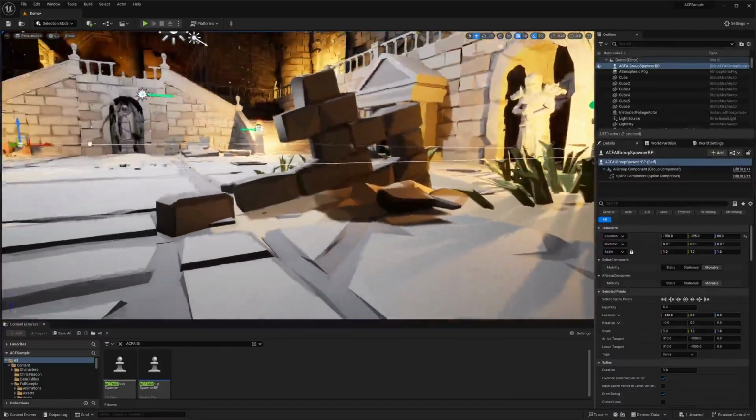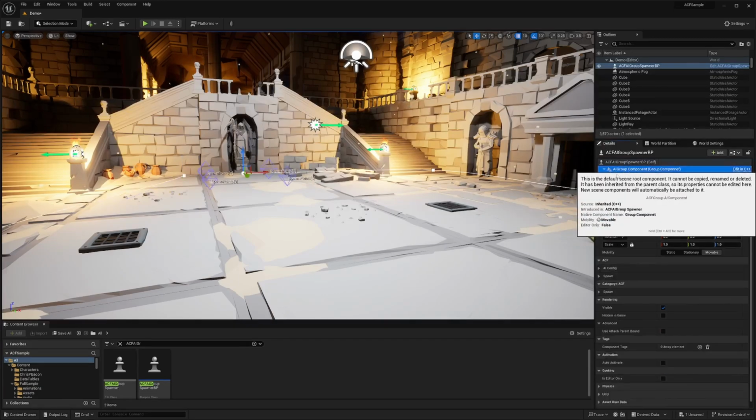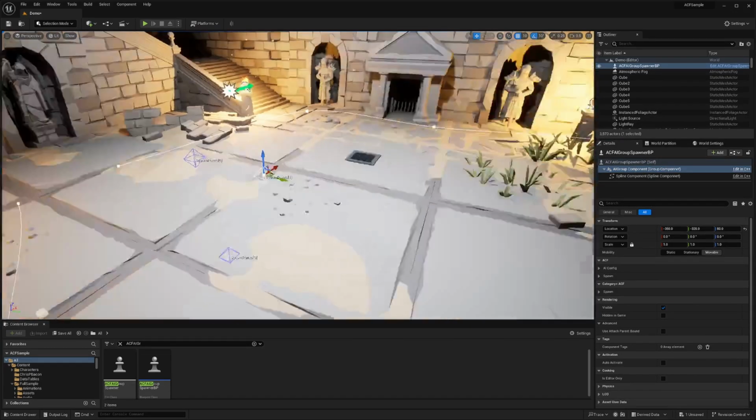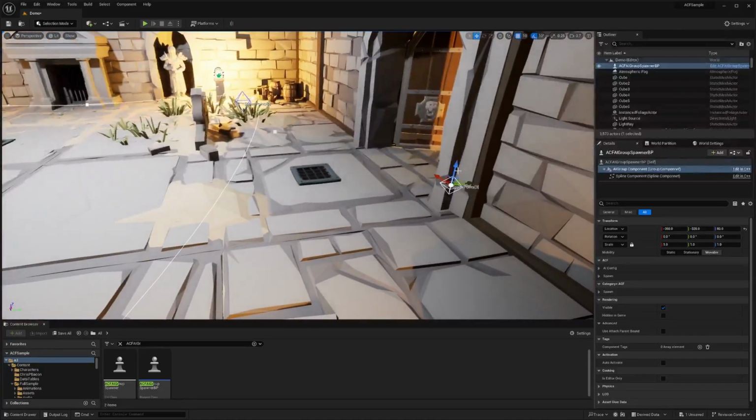It's okay if it's above, but in order to adjust your spawners, you'll click here where it says AI group component, and you'll see these diamonds that'll say spawn points, and you can just manually move them around to see where you're going to spawn. So I'll just spawn them on random corners. Make sure it doesn't go in the wall actually.